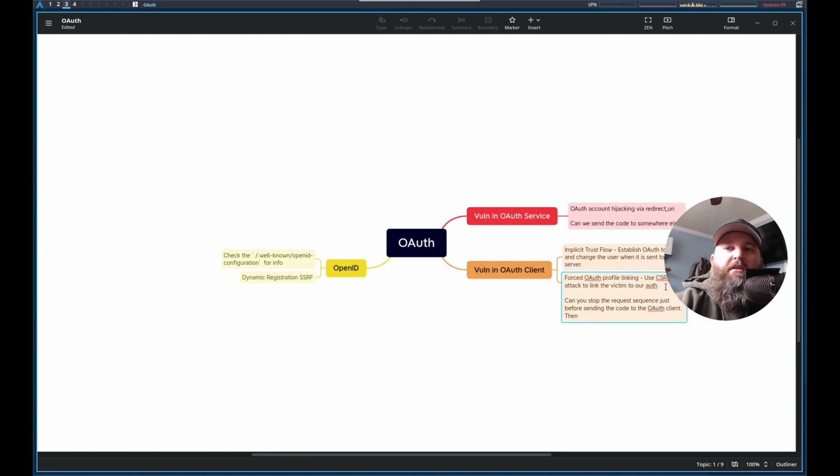Then social engineer the victim into visiting that linking URL to associate your social media account with the victim's application account.